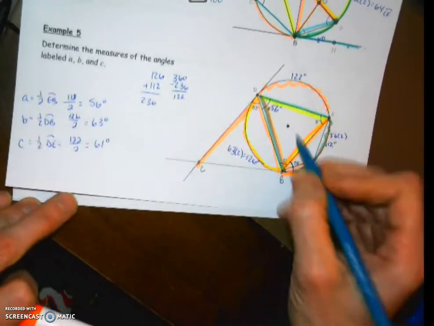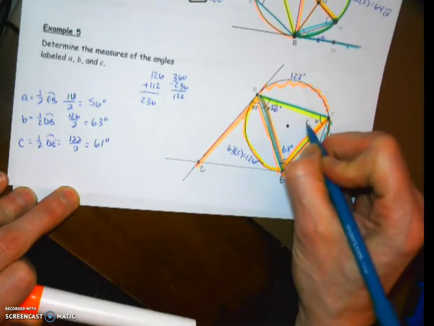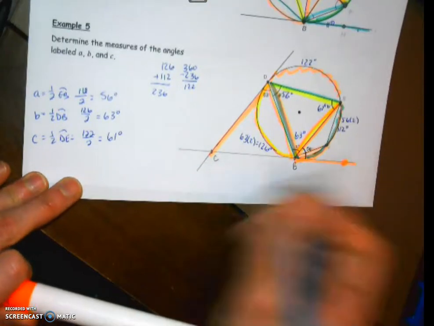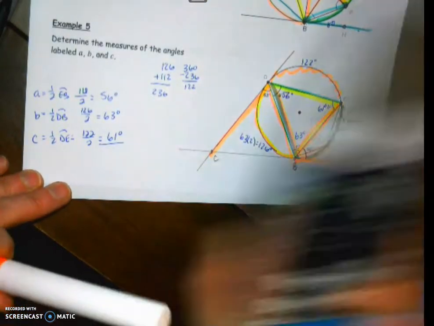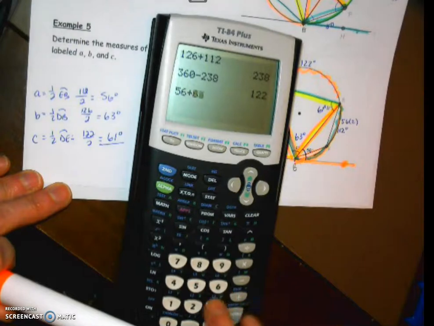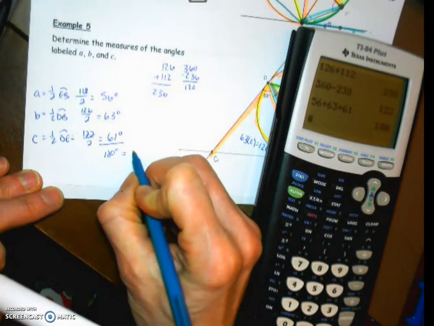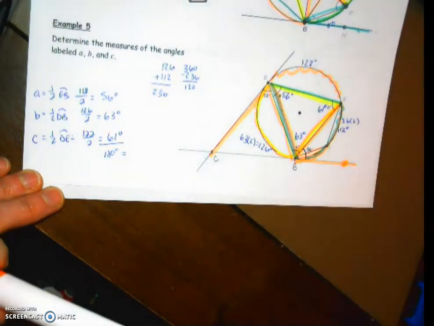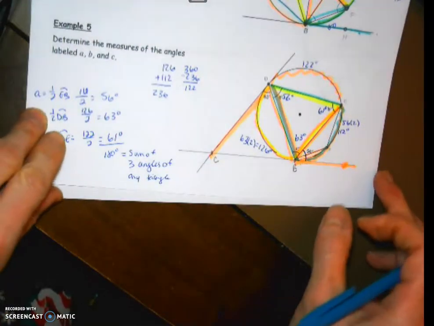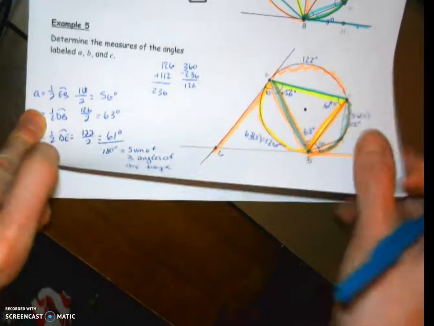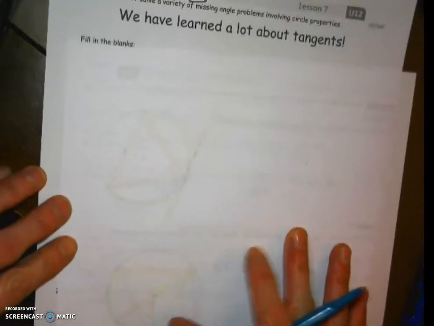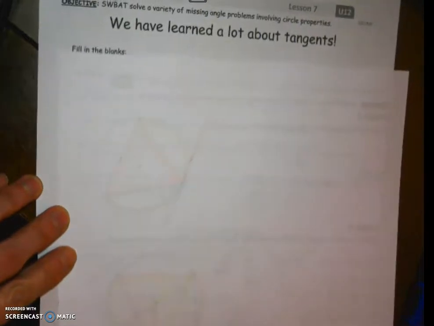Now this is also a triangle. So once you had two angles, you could have done 56 plus 63 and subtracted from 180, but we can also check our work by saying 56 plus 63 plus 61 is 180 degrees, which is the sum of the three angles of any triangle. Fantastic. So like I said, this is kind of like a little bit of a puzzle piece. You're just going to take each piece and figure out what you have and what formula you should use.